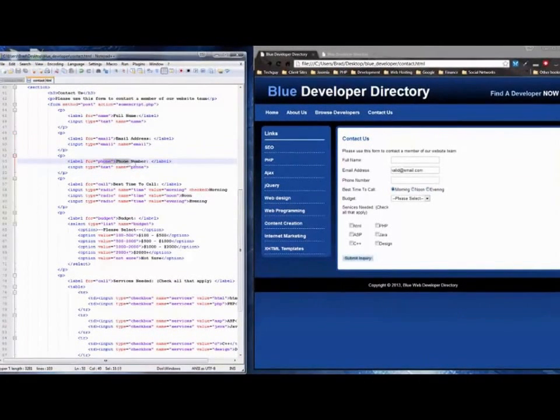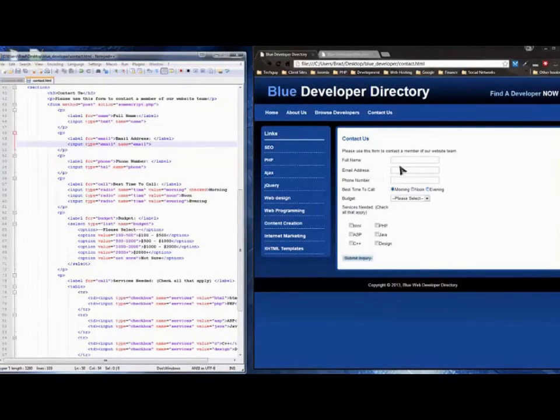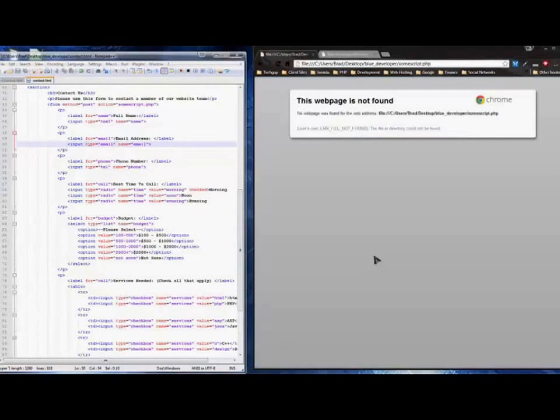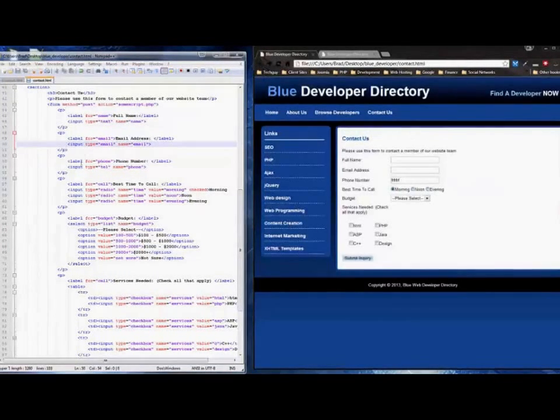So next we have the tel field, the phone number field, and we want to use the new input type tel. So we're going to replace text with tel. Now if we save it and reload, you can still type anything in and it'll pass. The telephone field doesn't work like that. It's not a validation. There's nothing really here that I can show you that will display what it does.